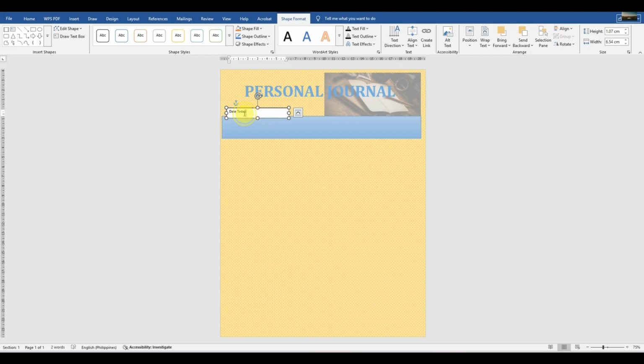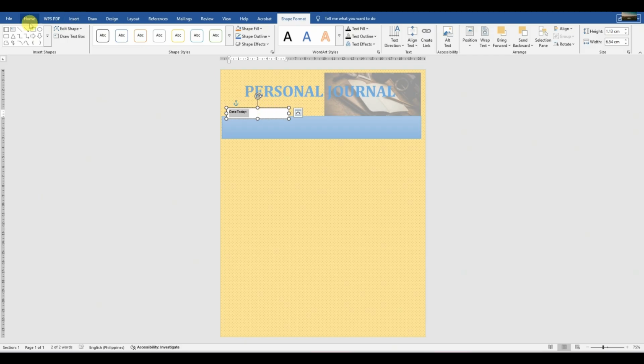You can actually highlight it. And for this one, as you notice, there is a word styles that appears here that you can also choose so that you can have a design in your date today. So let's try this one.